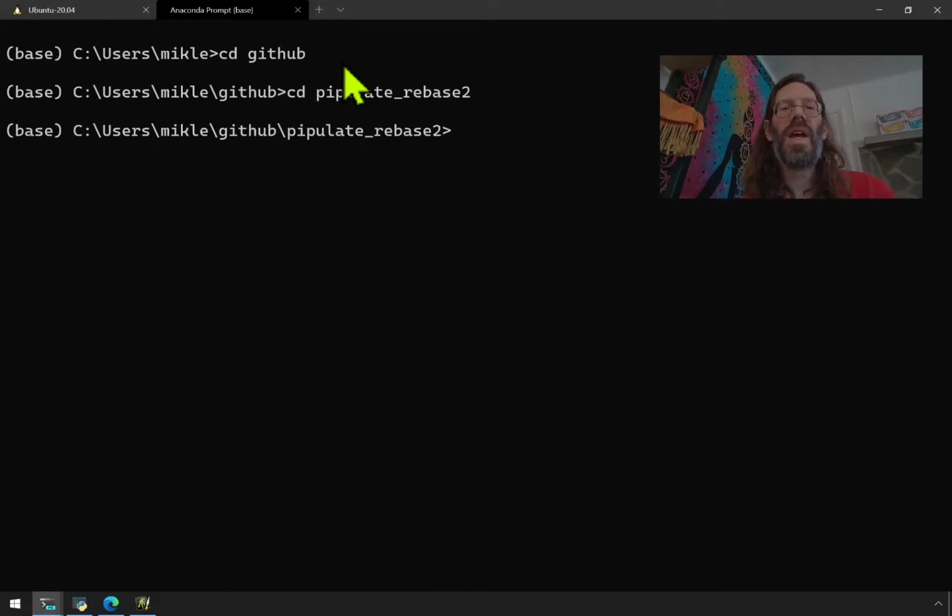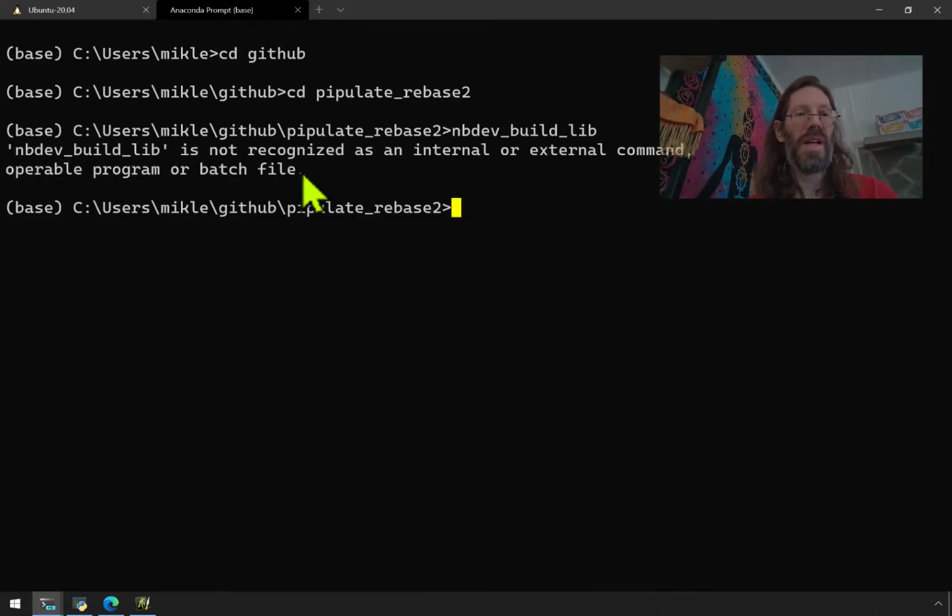And then I can try executing one of those commands. First, I can type nbdev and try to get command line completion. Of course, it's not going to work because of backslashes, you're on a Windows side. Even though it's an Anaconda prompt, this tells you it's just a path wrapper around the command prompt, not even PowerShell. So you don't have any of those fancy shell features, but I do happen to know that the word that comes next is build, and the word that comes after that is lib. So if the paths are set right, this should work, and it's not working, right?